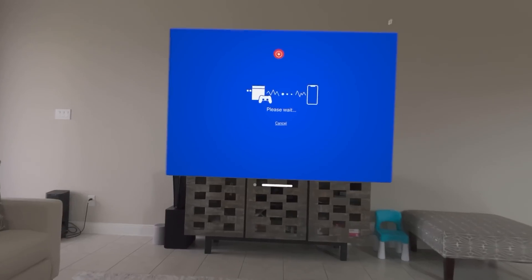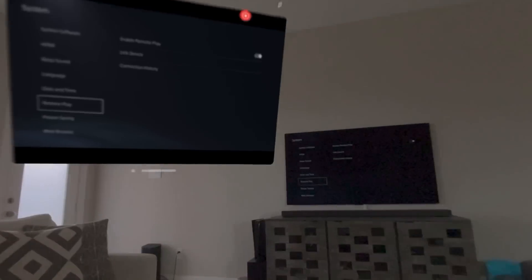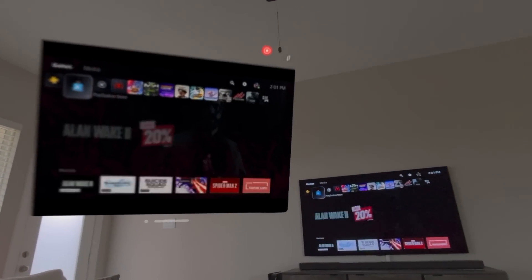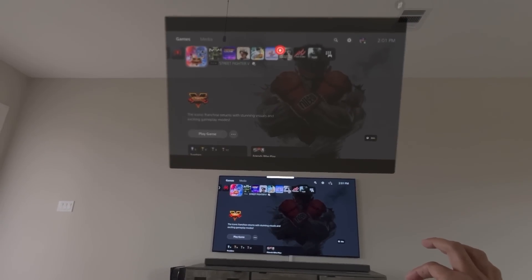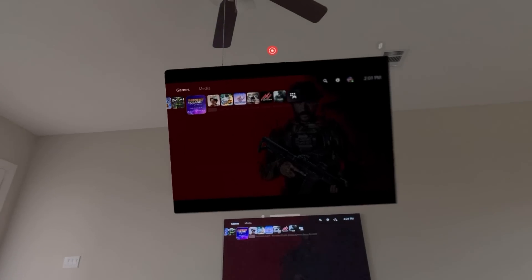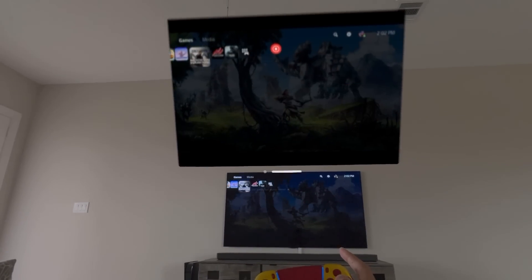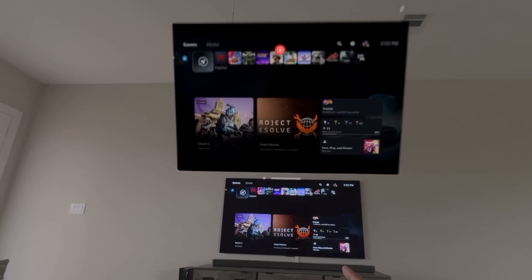It is finding the console and testing the connection. You can see on screen it is requesting to connect — and it is connected. Now you can use this controller and whatever you do here is also shown there. It's almost lag-free based on the response time I'm seeing. Let me move it above the TV so you can see how fast it moves — that one is connected via HDMI and this one is Mirror Play. Moving the stick, you can see on screen how fast it responds. There is almost no lag because it is connected via local play. If you do remote play you will have some lag, but locally it is seamless. This is the whole process to connect your PlayStation 5 or PlayStation 4 Pro to the Apple Vision Pro.